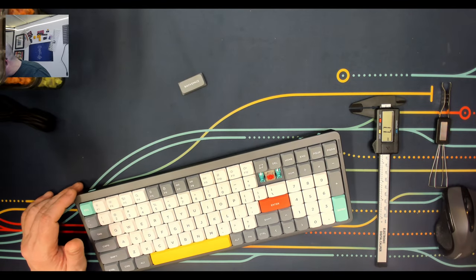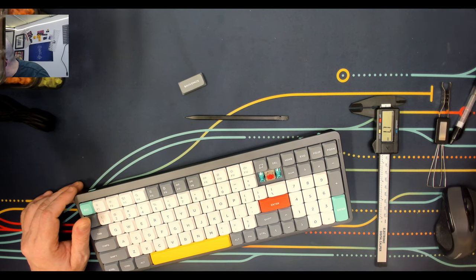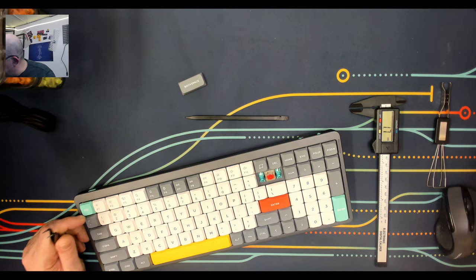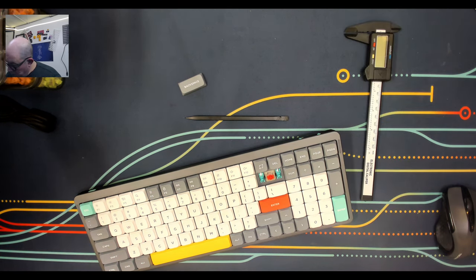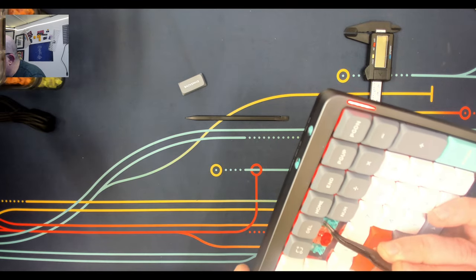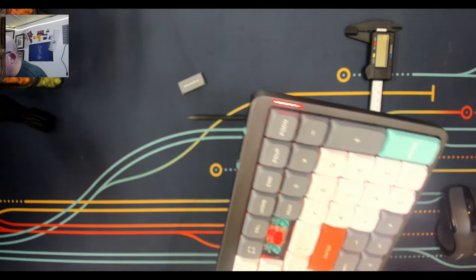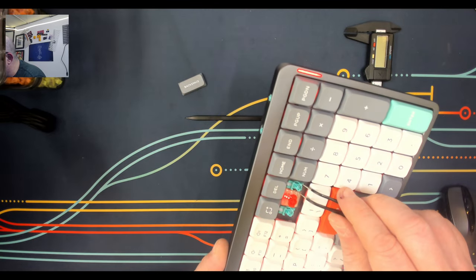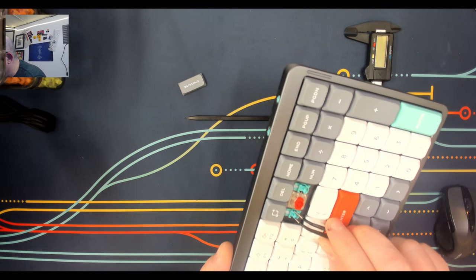Now, let's see what we've got here for the stabilizers. Where is my trusty tool? Taking a look at these stabilizers, they're definitely well lubricated. I would say overly lubricated, but they're well attached to the plate. They're not going anywhere, and they move quite freely.